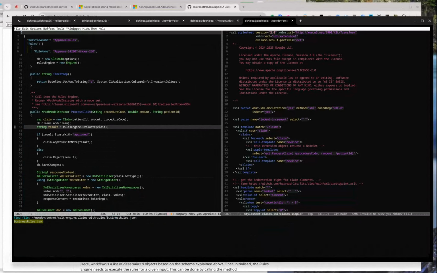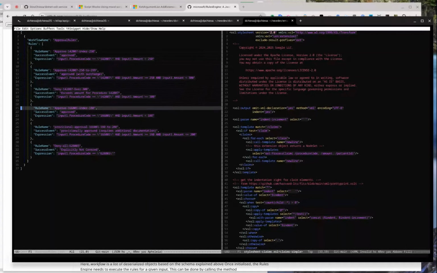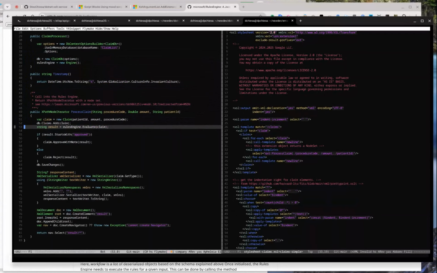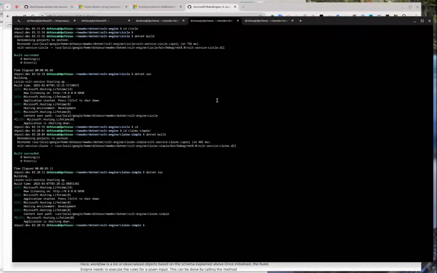The business rules are codified here. So it's just a little bit more of an elaborate example of a style sheet calling into a C# object that's doing some business rules processing. Again, it's all just .NET, nothing really exotic. And we can build that too.